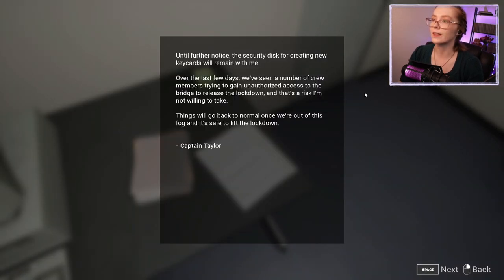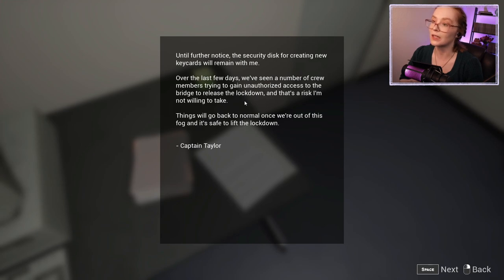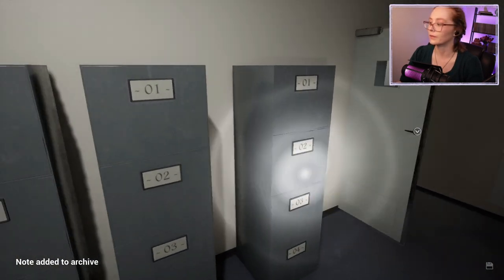Until further notice, the security disc for creating new key cards will remain with me. Over the last few days, we've seen a number of crew members trying to gain unauthorized access to the bridge to release the lockdown, and that's a risk I'm not willing to take. Things will go back to normal once we're out of this fog and it's safe to lift the lockdown. Okay.